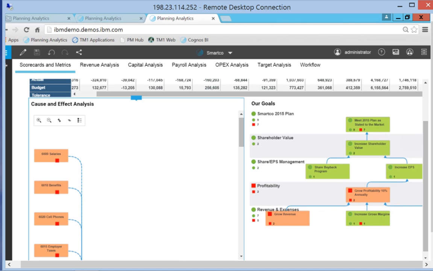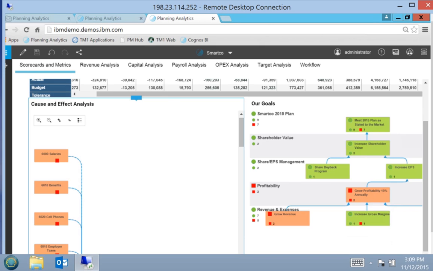So it's another way to visualize the data very quickly. People like colors, they like graphics, etc. They can easily see and drill down and see what the information is at different areas.